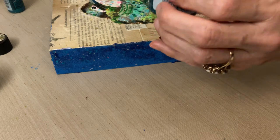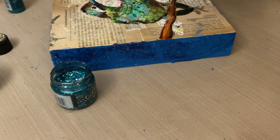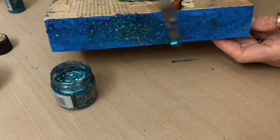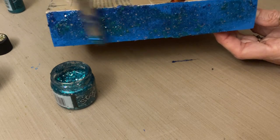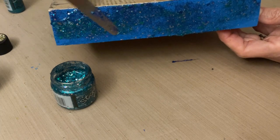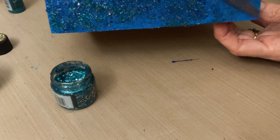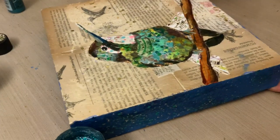And the different glitter gels have different shapes suspended in the glitter, so the chunky shapes are often different between the different colors, which is kind of fun. There we go. So we can add some of that aqua, which has also got specks of gold, and it's looking really nice with the blue underneath, the blue paint and the blue first layer. So we're getting a really nice hummingbird kind of glittery edge here on my 2-inch deep panel. So now I've got a beautiful finished edge to go with my hummingbird art on the front.